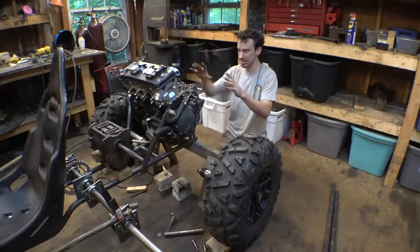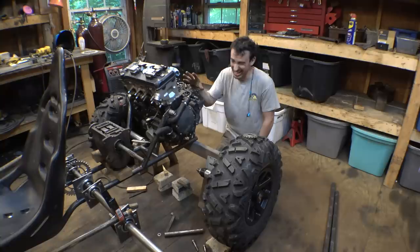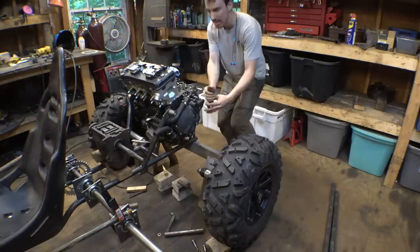So basically what this is, it's fully independent, long travel, chain driven, trailing arm suspension. I think that's how you'd describe this, I'm pretty sure. Let me try to explain the setup of this. So basically, I'm gonna modify the sprocket on the engine to stick out to here. There's gonna be a bearing on this side, so it'll be fine. So there's gonna be a chain going from the engine to this transmission. I'll explain about this in a second.